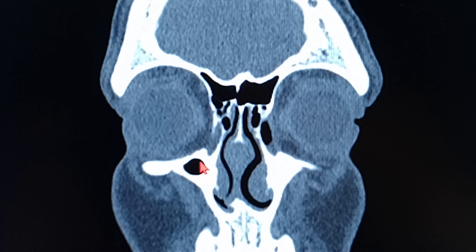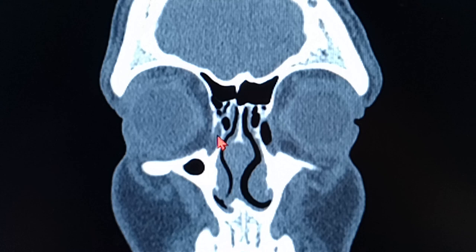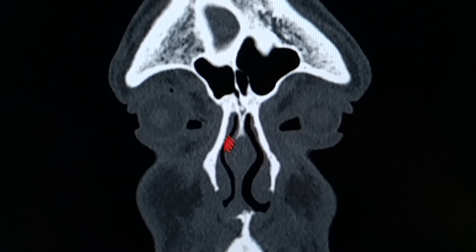This is the lateral nasal wall, the lateral nasal bony wall. And what you can see over here is outside the lateral nasal wall and inside the orbit. Okay, so medial to the orbit, but lateral to the lateral nasal wall, you can see this is the agger nasi air cell. So the nasolacrimal duct, you will always find if you keep on following your frontal process of the maxilla.